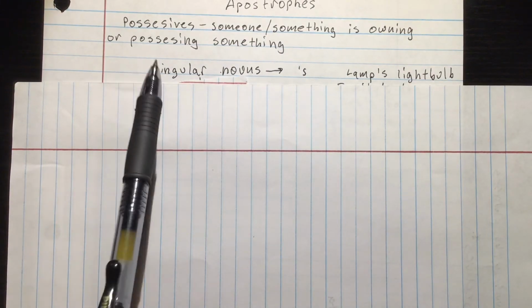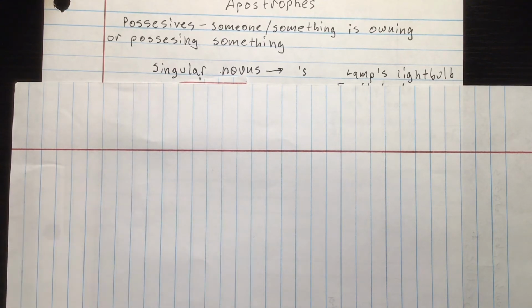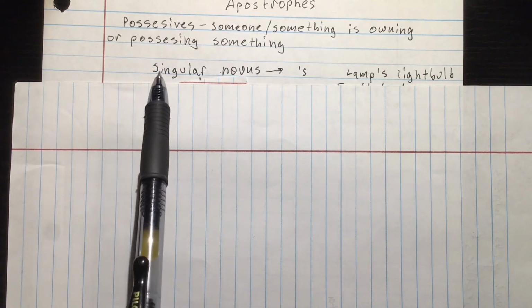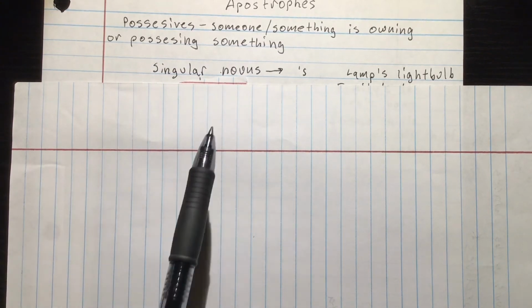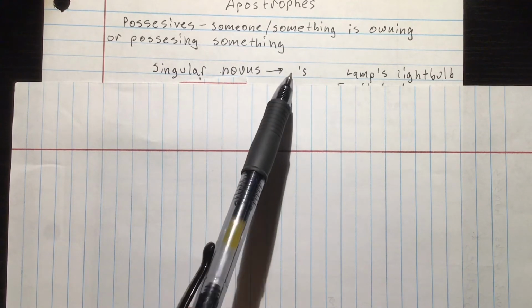If we first look at singular nouns, that would be a noun like person or woman or man, camera or TV, or even something like family or party. All of those technically are one unit. You may have more than one person comprising a family or a party, but you still refer to the family or the party as one singular unit. So all of those singular nouns, if they are possessing or owning something, you're always going to have apostrophe S.